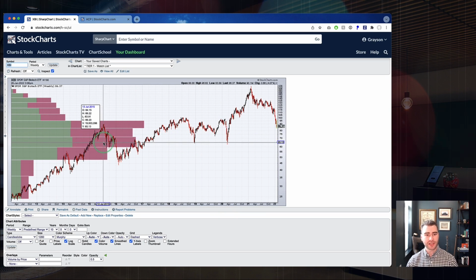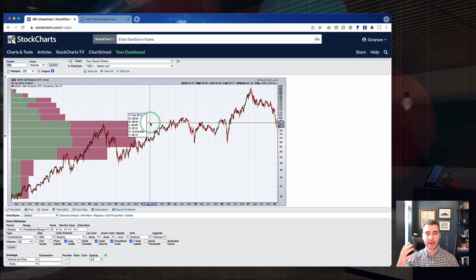We can see that biotech put in some highs in 2015 and then again in 2017, a false breakout above those levels here. I'll use the inspector here. We can see biotech actually trading right now against some important levels that we traded against in 2015, 2017, 2019. So biotech trading at some levels that have been important in the past. That's just our basic support and resistance analysis.